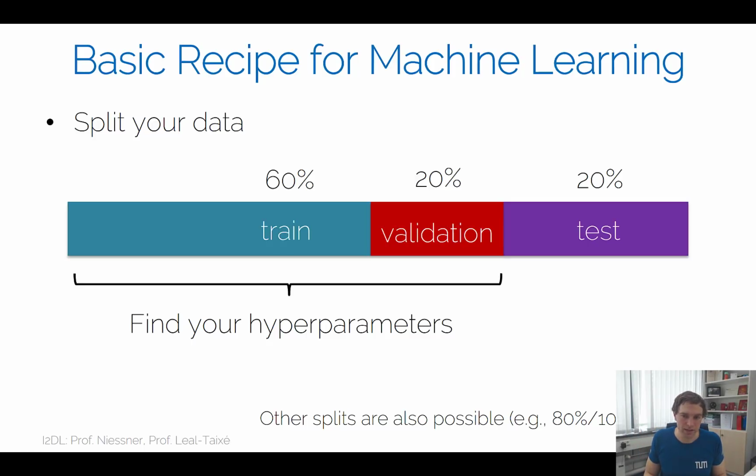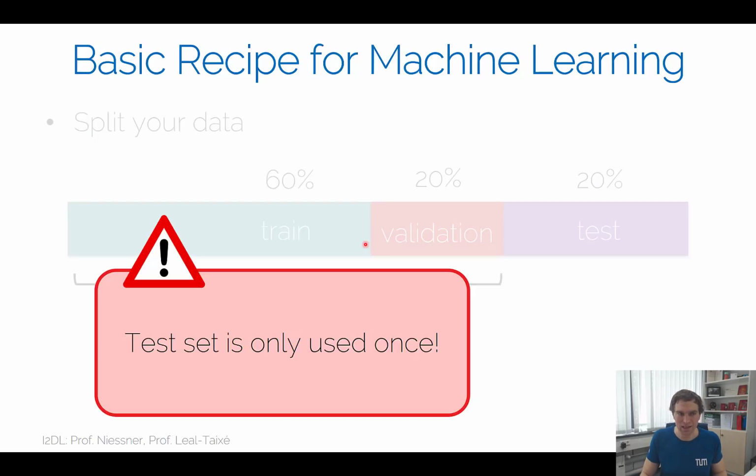Depends a little bit on how big your data set is and how accurate you want your validation and testing to be. Here's a very important thing that I would like everybody to remember. Whenever you develop a method and you don't quite know whether the method or architecture works, always check the validation set. The test set is not for development. You're not going to say, "How well is my method working? I'm going to look at the test set."